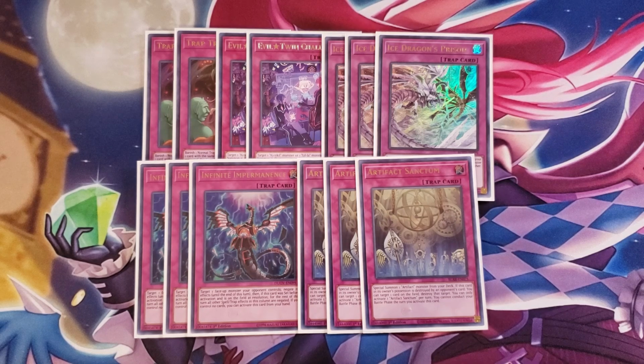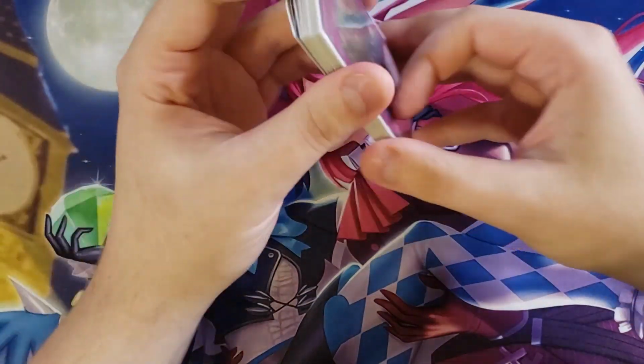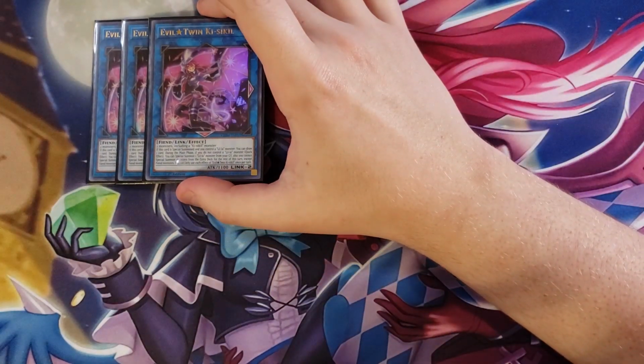So that's it for the traps, guys. Let's get into the extra deck. So for the extra deck, we're going to be playing 3 copies of Evil Twins Kiss a Kill. Kiss a Kill is fantastic in the extra deck.